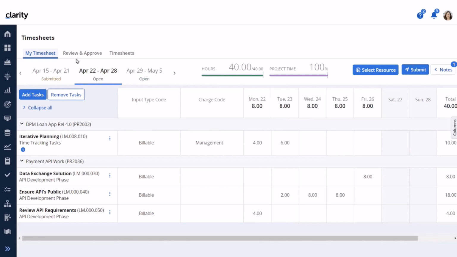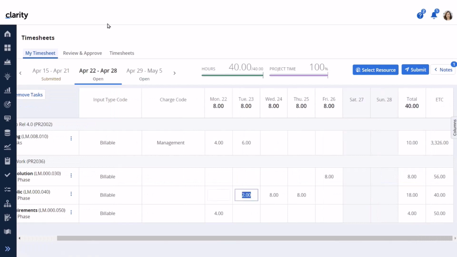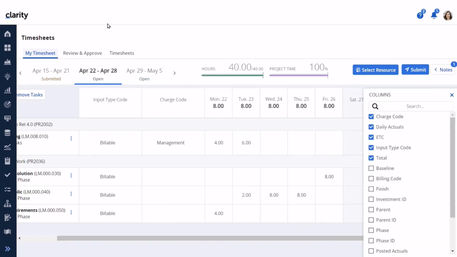You can see here that it removed task. This is the focus. We're moving down and the focus is throughout the table. You can see that I have to go through all the fields in this table here. They're treated as separate fields, and now I have access to the columns panel.